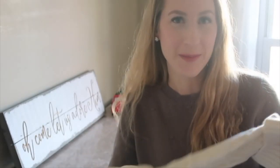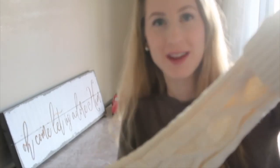I also got new stockings this year, these ones from Amazon, and they're so soft and so high quality. I saw them recommended by Hunters of Happiness on Instagram. If you follow her, she loves doing DIYs and home decor a lot. She's really talented. And she mentioned that these were high quality and they came from Amazon. It's a set of 4, which is perfect because we're a family of 4. And they were the color scheme and the cable knit look that I wanted. So I ended up getting these. In the past, we've gotten stockings from, I think, Walmart or maybe the dollar store even. So it was time to upgrade.